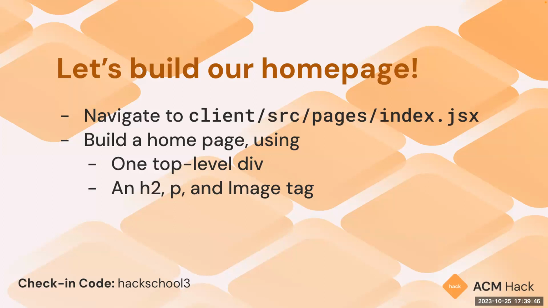Okay, so now we're gonna start building an application. To do that, the first thing you're gonna do is cd into client, cd into src, cd into pages, and then index.js. That's the file we're gonna be editing. This is our first activity, so start with the whole page in one top-level div. That's gonna be everything. Within that, you add a heading, a paragraph, and an image. It should be just whatever image you want. You can start. We'll take 15 minutes or so to do that.